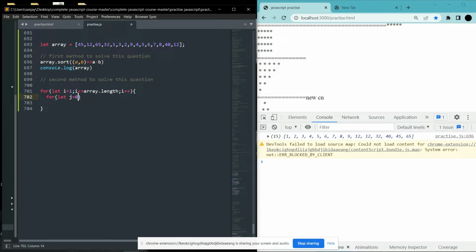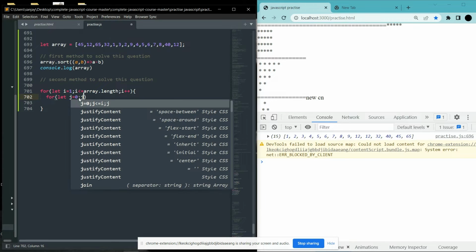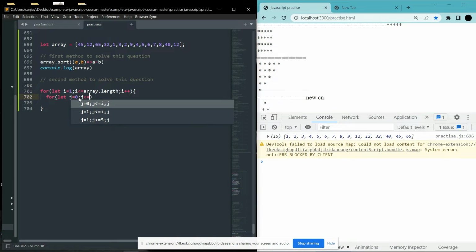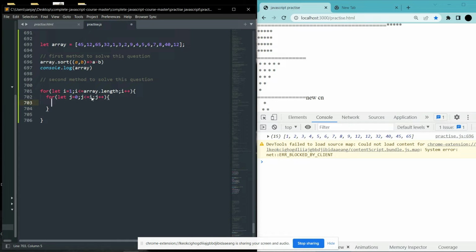Then we are writing j is less than equals to i, and j plus plus. Why have I written this? Because suppose we are at this position, the i will become 0, 1, 2, 3, 4, 5.